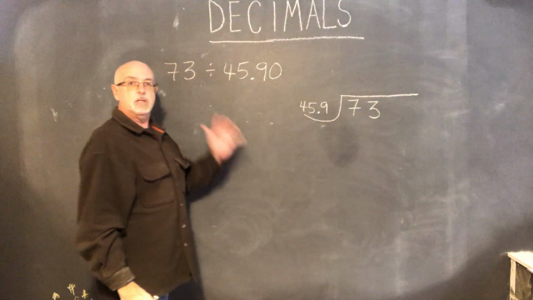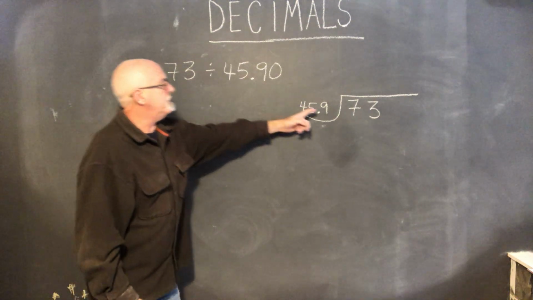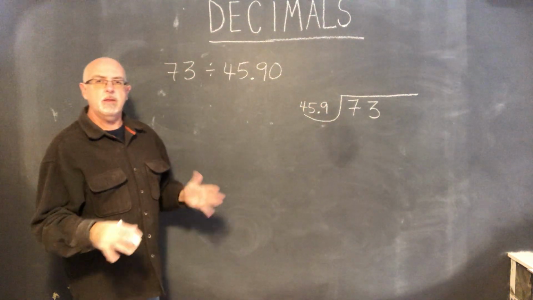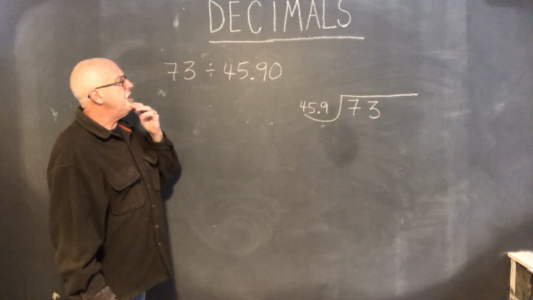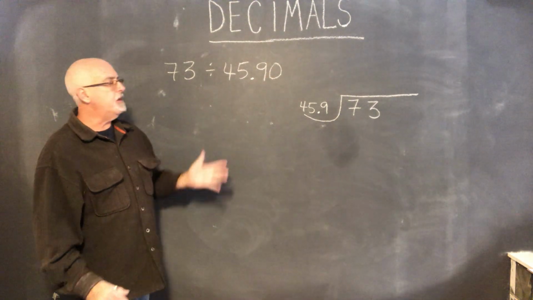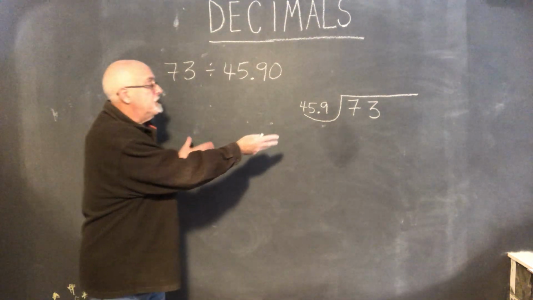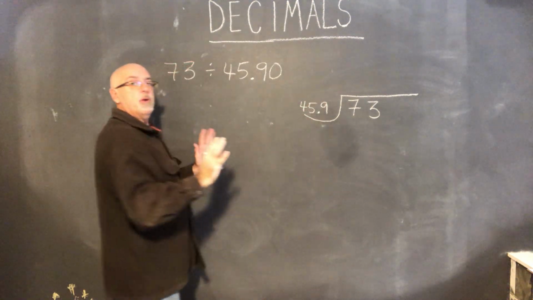Would that be enough with some students to make them freeze? It's like, wait, I have to put a zero there. Now what do I do? I don't think it would stop any of my students. But it's really not something that we should be worrying about. It's something that we should just know what to do. And we know what to do. So this is what we do. Okay, so it's 45.9 after all.